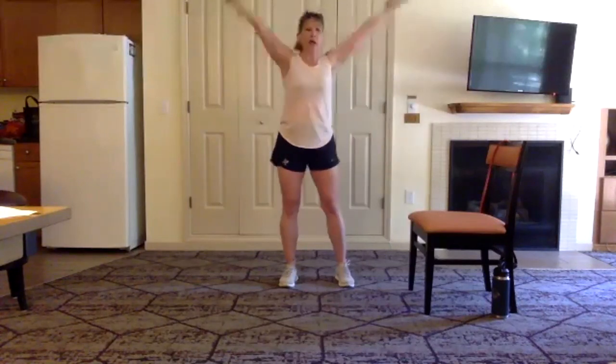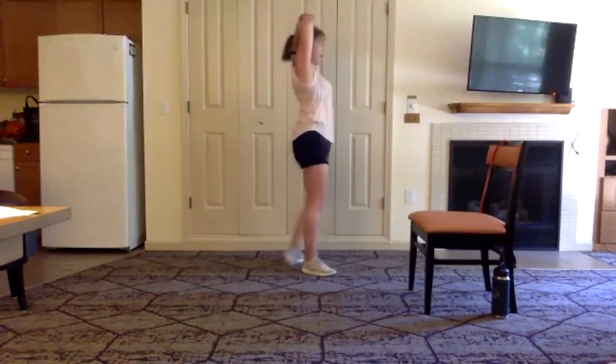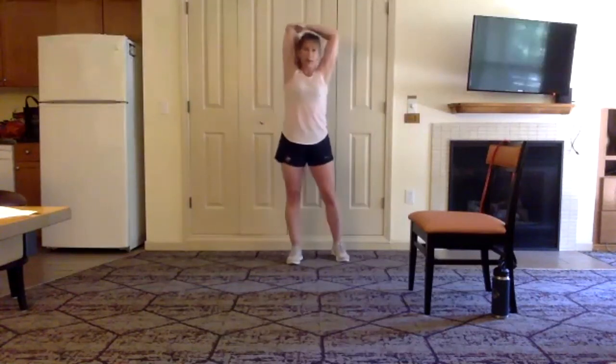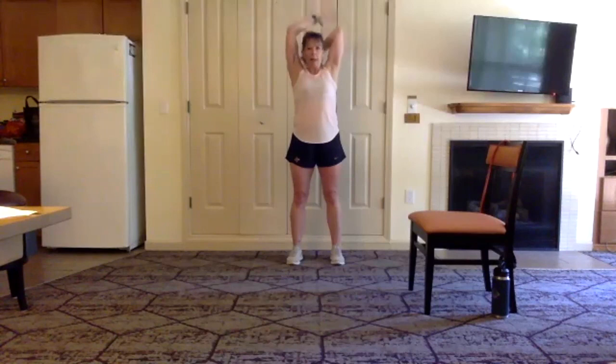Take a reach up and you're going to take one hand down, slide it, shoulder and a tricep stretch. Bring your fingertips up. We're taking the opposite hand down. There's your stretch for the back of your arm right here.